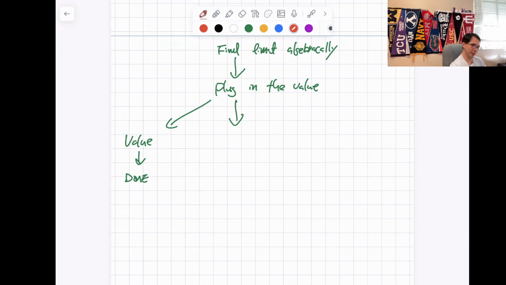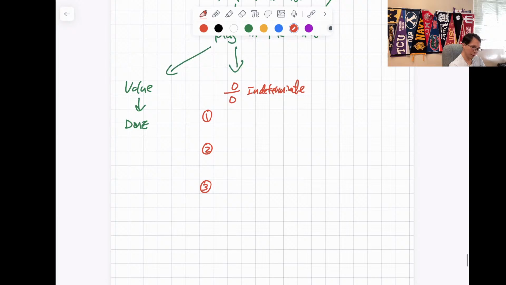Sometimes you're going to get a 0/0 situation. What's the word for 0/0? Indeterminate. It is not undefined, so indeterminate. Whenever you have 0/0 indeterminate, then you have to resort to 4 different paths. So there is 1, 2, 3, and 4. At least for right now. Later on, there's a 5th one, which is the most important one. But right now, we got 4 things that we can do.